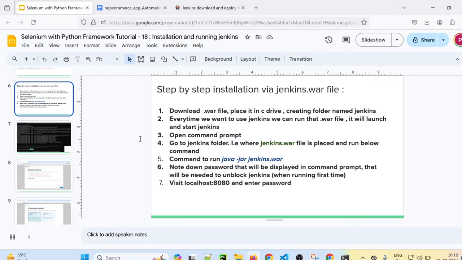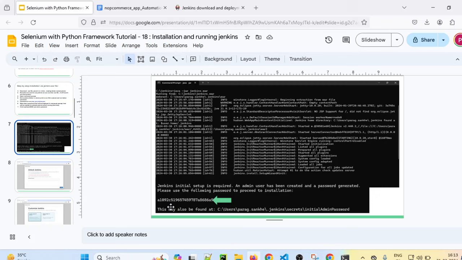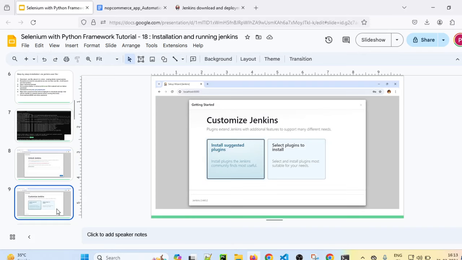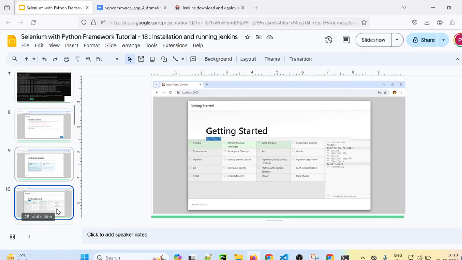So now let's revise one more time. The very first time, to install it, just execute the java -jar jenkins.war command in the command prompt. Initially it will show you a password that will be displayed in the command prompt. So the password will be displayed like this. You can also find that password in the defined location as well. And the very first time you do it, you will see the Unlock Jenkins window. Here we have to provide that password. Then it will ask you to install suggested plugins. Just select it. It will start installation of all the selected or recommended plugins.